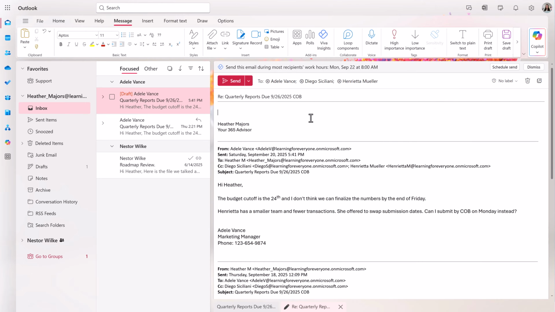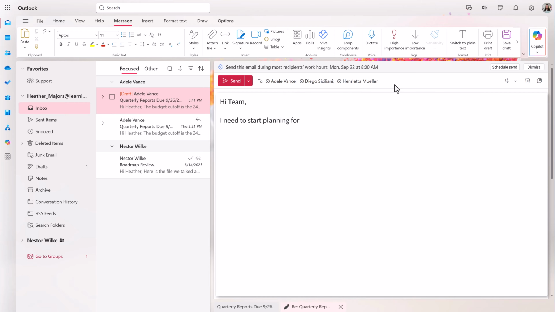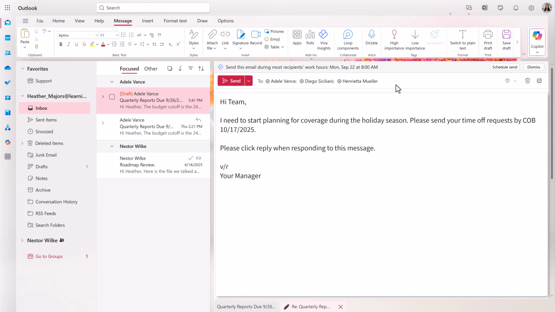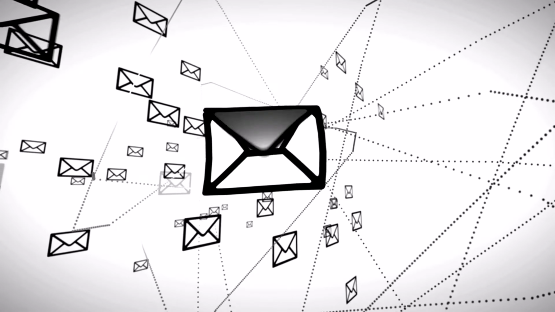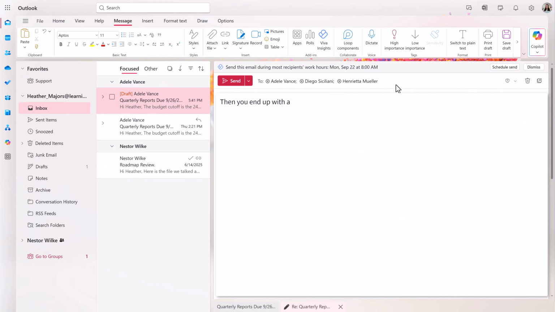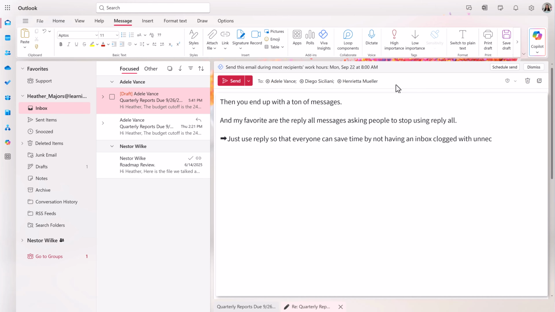Now, as a best practice, you should not use reply all as the default. One infamous example is when a manager sends out a message asking the whole office for time off requests for the holiday. They may even say, only reply to me. Yet you end up with a flurry of reply all messages. Take a moment to consider if everyone really needs to be included in the response. Fixing this one thing can improve productivity for everyone because we no longer have to take the time to clean up all of these extra messages in our inbox so that we can find the emails that we really need.